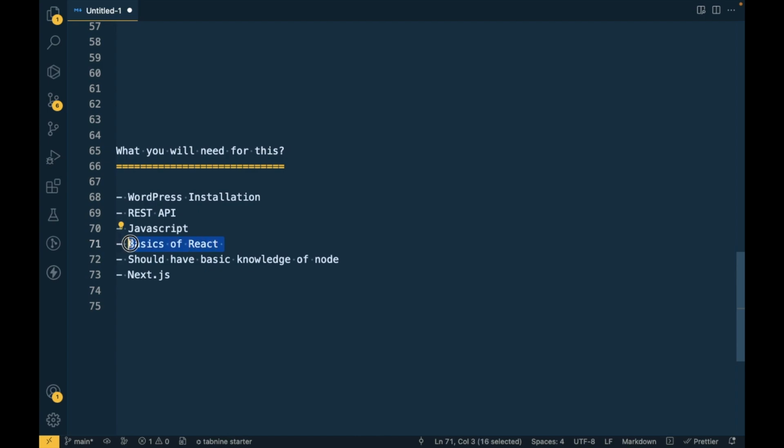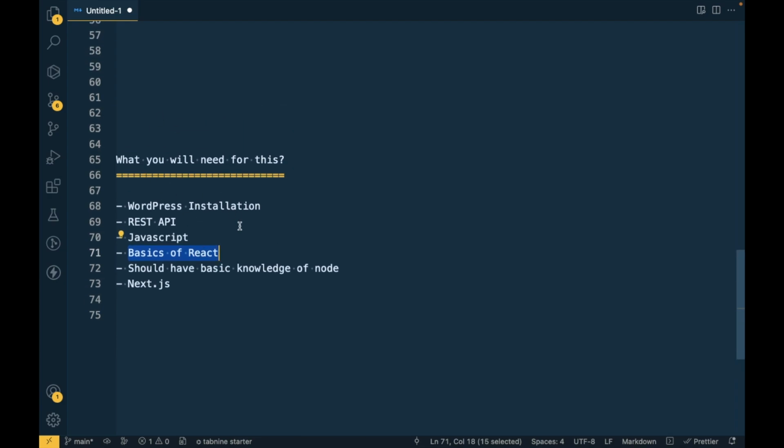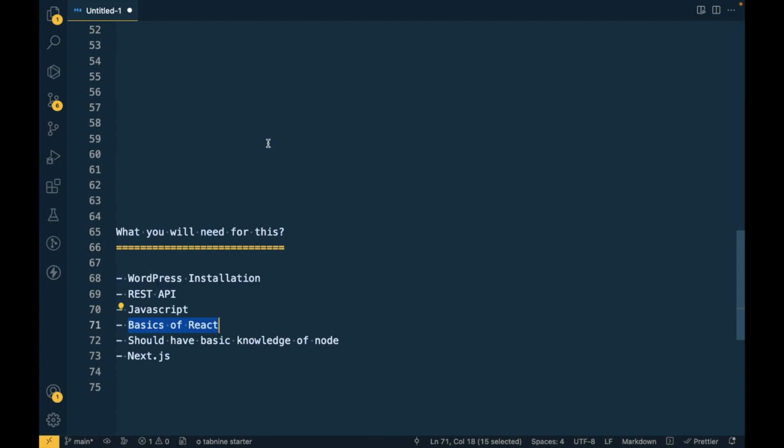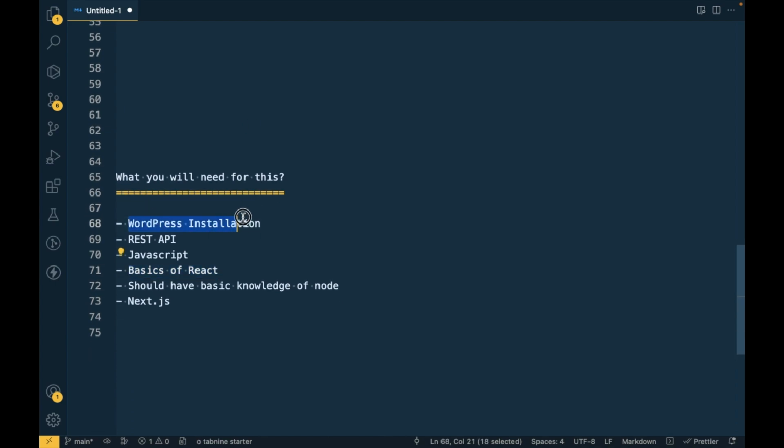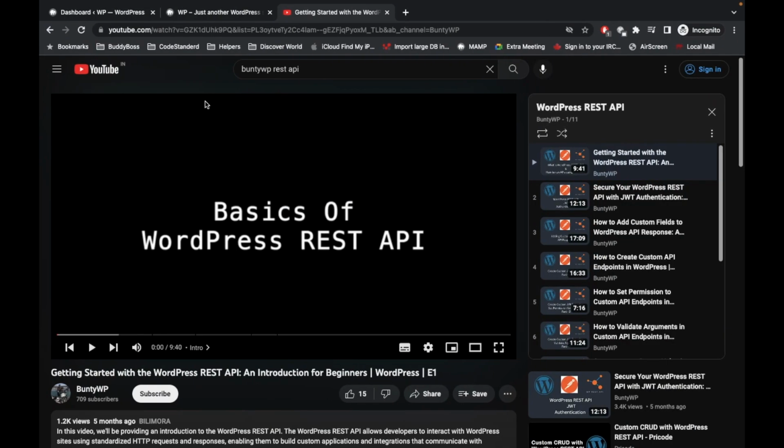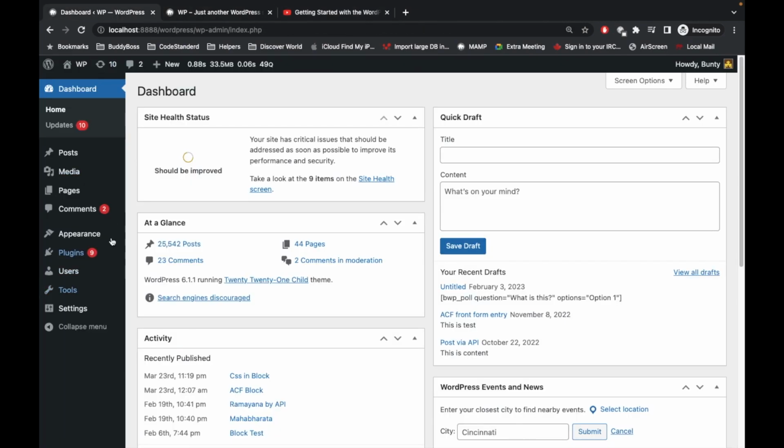If there are any drawbacks in React, they are covered in Next.js. Even I don't have expert-level knowledge of React and Next.js. I am also learning this right now, but I will share what I learn, and we will make this web app together. So first of all, let's install WordPress.